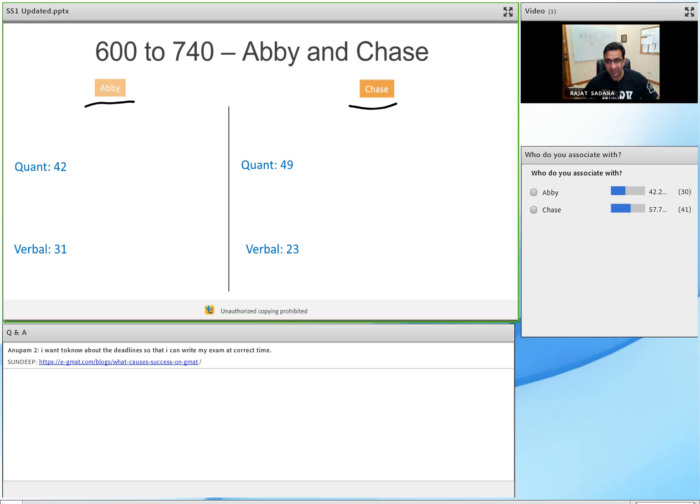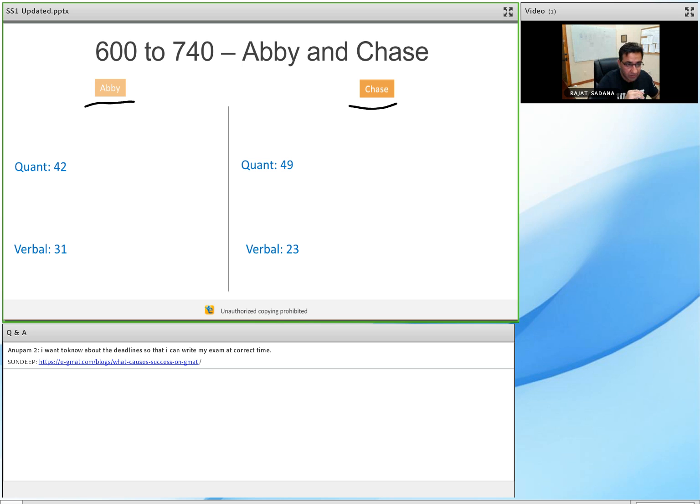That is great. Okay. So now remember, when you're starting, we talked about GMAT's 5 abilities. You've got to get those 5 abilities. So to make things simple, we said we're going to put Abby at about 42nd percentile in arithmetic and algebra, and Chase to be at about 72nd percentile in quant.